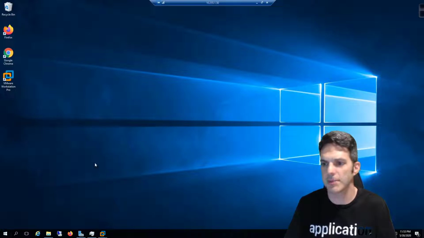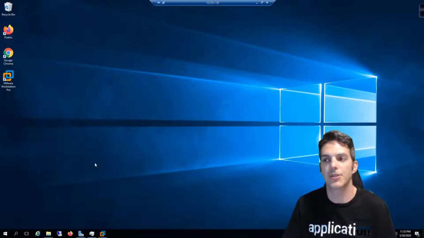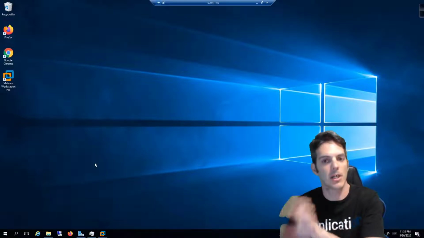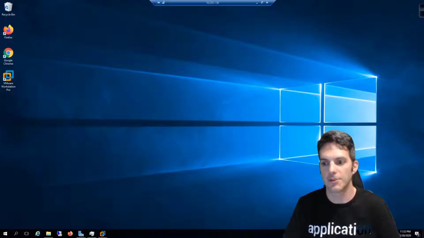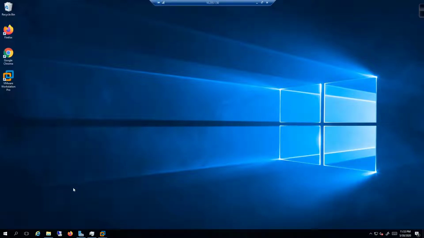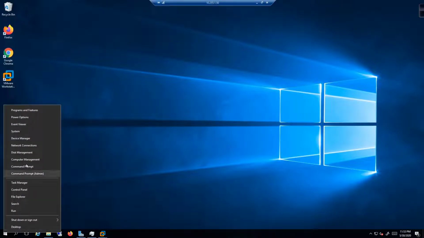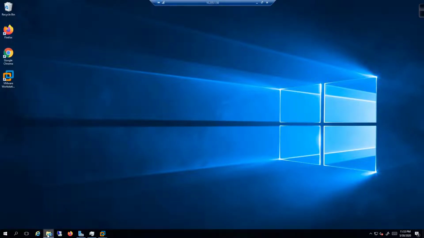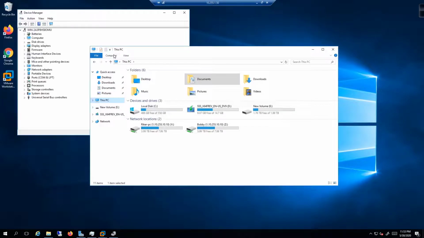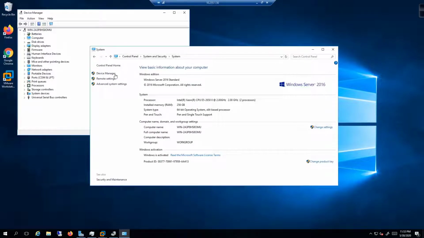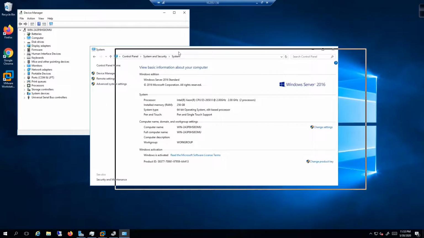And as you can see, it's a very minimal installation. I don't have a whole lot going on here because the whole point isn't the server itself, it's the things you can run on top of it. And I want to give you guys a couple of specific bits of information in terms of what's actually going on here. So if I right click on here and go to Device Manager, and if I also click on here and go to This PC, and I go to Computer and then System Properties, I want to give you kind of an overarching view as to what the server is.